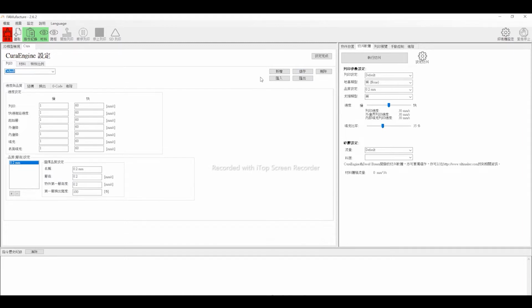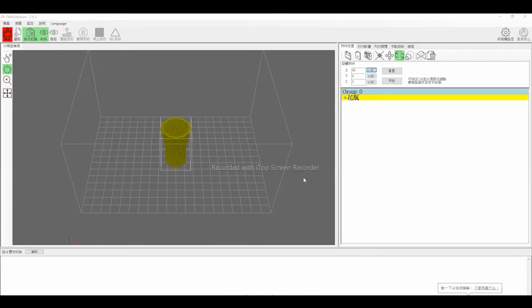If you need to add a new parameter page, you can click on Add and enter the parameter name to create a new parameter page. Other sections on parameter settings can refer to the Slides configuration document.